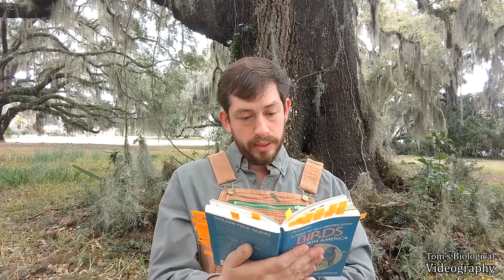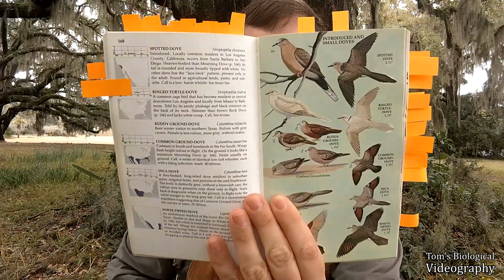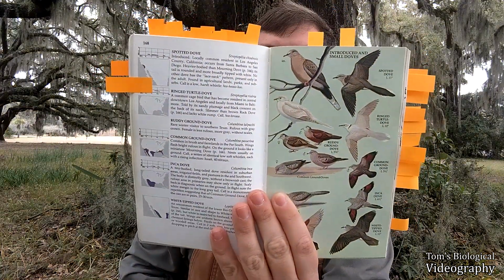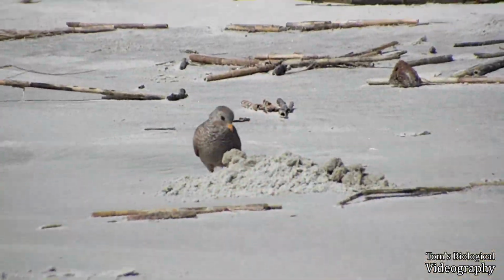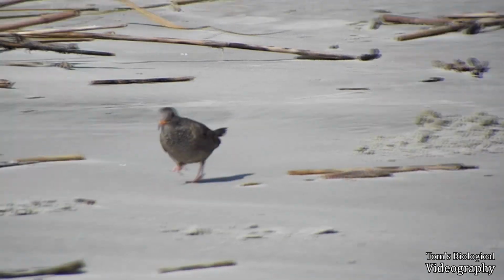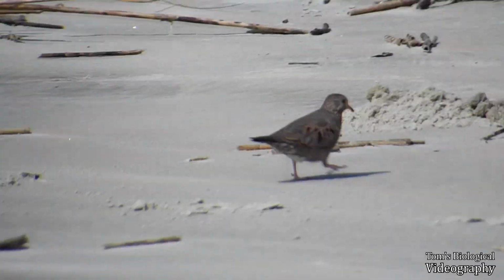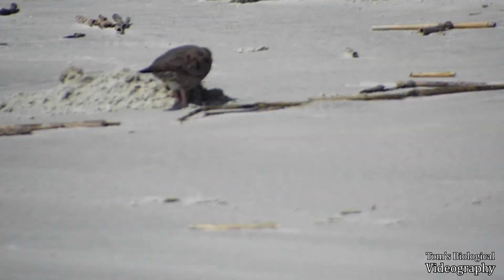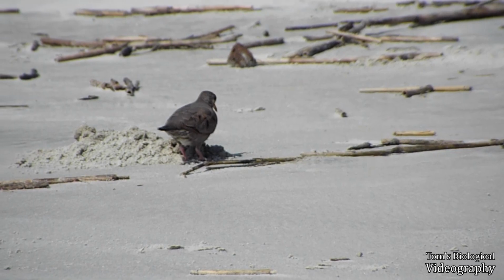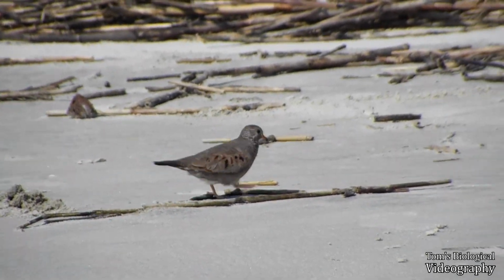And the first one on that list here is the common ground dove. So the common ground dove used to be very common here in the state. It used to be found all over the barrier islands as well as the edges of fields, but kind of in the same way that the bobwhite has declined, the common ground dove has declined significantly, but more so due to coastal development. They're now a very scarce bird to find. They're not necessarily rare, but anytime you see one, you're like, oh, a ground dove. It's not like, oh, a ground dove. It's kind of how bobwhite quail have become.